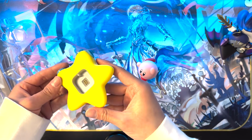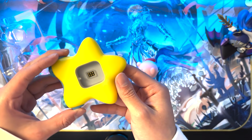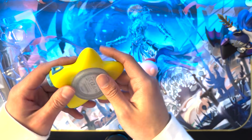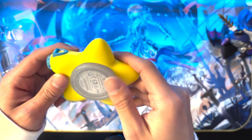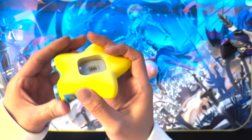Okay, the Warp Star did just pop right out of the plastic. Anyway, this one is a bit more detailed than the Shadow Star, I think. Not really a gradient. This is pretty much a solid yellow going all around. It's got the same base, that clear, sparkly kind of thing. I really like this base. I like the transparent stuff. And this one has the little engines in the back. Looks pretty cool.